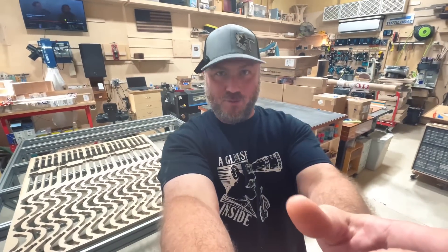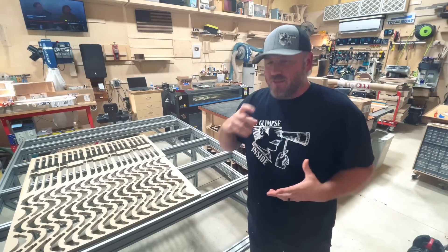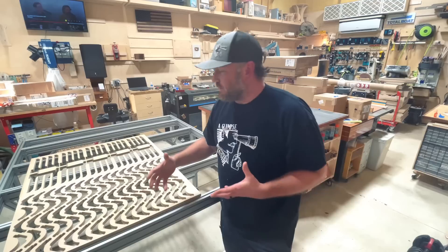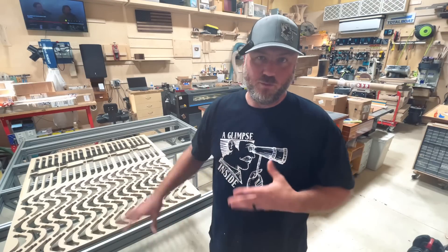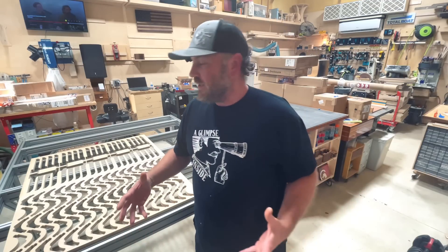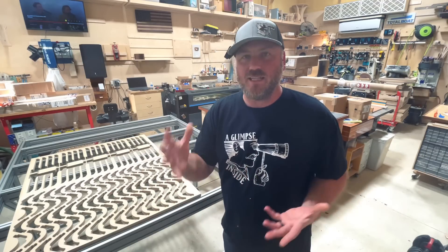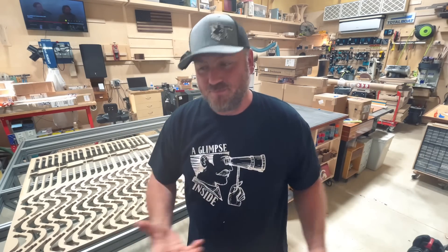The real reason is that the cutting times may be about the same in terms of feeds and speeds, but the amount of time it takes me to take pieces out is going to be cut more than in half, because the capacity is going to be so much greater. It's great for a business like mine that is basically making smaller scale items. If I was a cabinet maker, that'd be a different story — this wouldn't be as big as I needed. But because I am an accessory maker, it's going to be awesome. I want to thank Avid again for supplying me with this machine. You're going to see me building the initial stage in this video, along with some thoughts and a big mistake I made at the end.